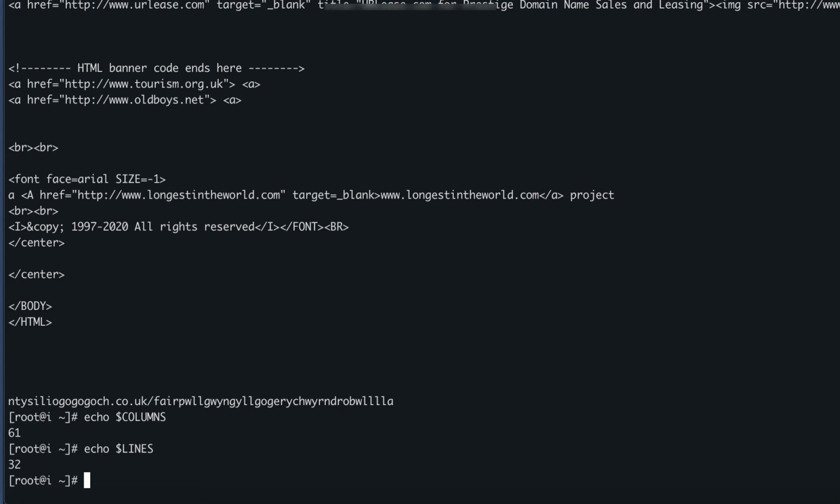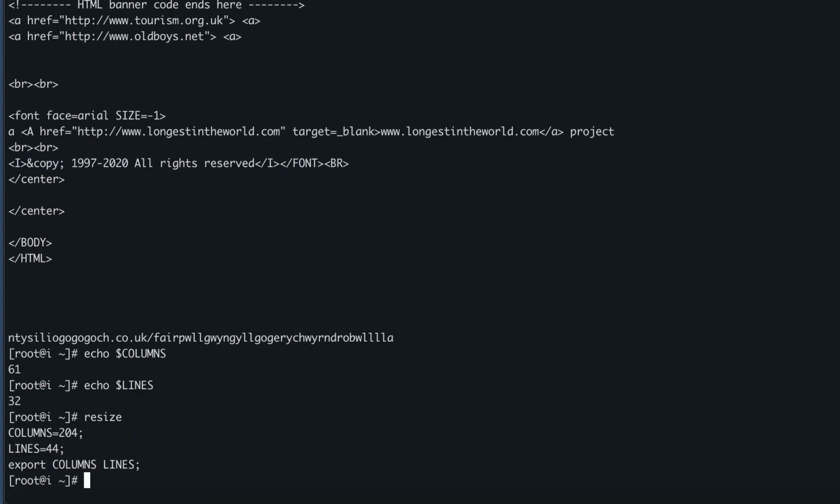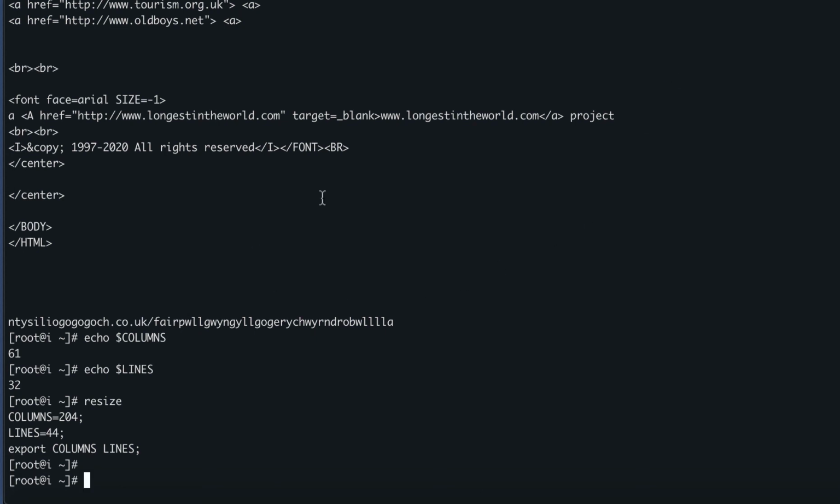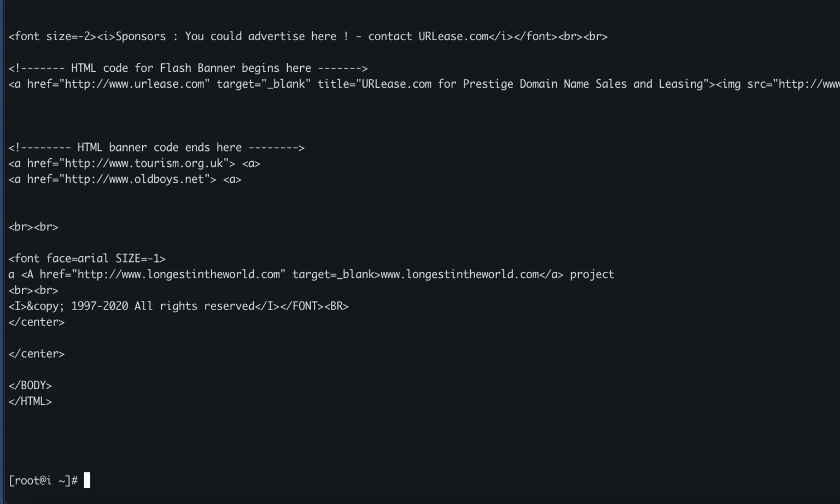The good way of doing it, if you're on a Unix machine, like Ubuntu, Linux, CentOS, any of those Unix-based machines, is that there is a command called resize. And if I type that resize command here, we can see that these environment variables get set in this output, and that fixes the issue. Now watch, if I do this quick copy of this long command that I did before, if I just hit the up button and go through my history, you can see that it shows up perfectly fine. And that solves our issue.